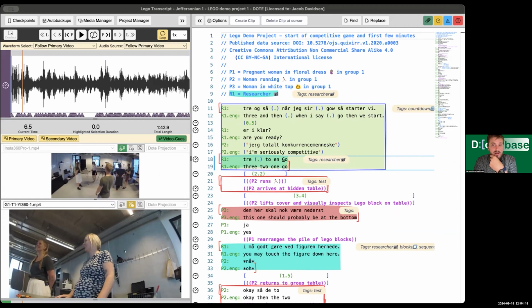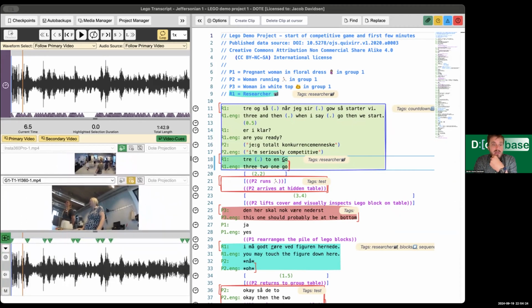At the moment, a lot of the work will take place in DOTE. For instance, adding the video cues, where we add cinematic effects to the video, and it will pan around and zoom in on certain objects or certain parts of the video, or jump to a different video. That is all taking place in DOTE. But when you play it in DOTEBase, it will also follow the video cues that you have added in DOTE. So yes, we do handle 360-degree videos.